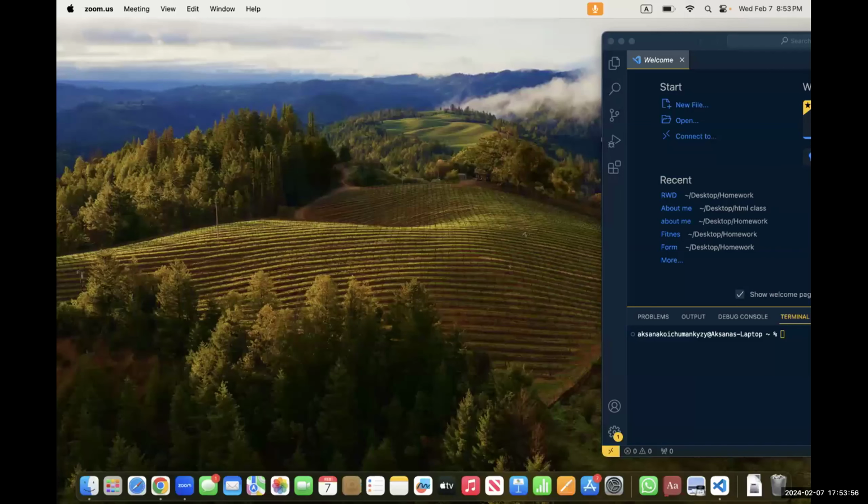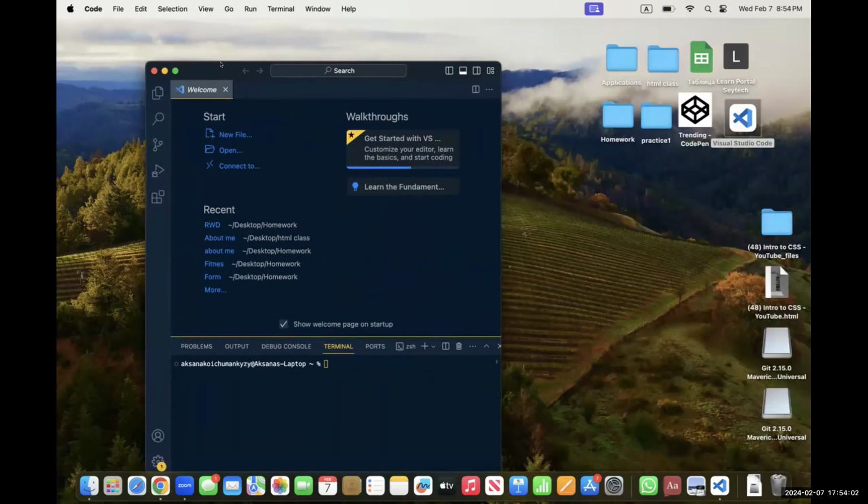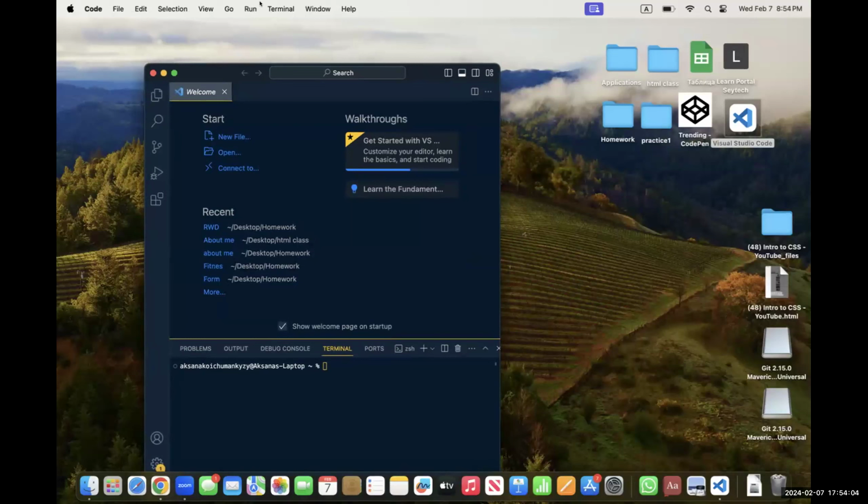Can you share your screen, please? Okay. Let's type git dash dash version first.